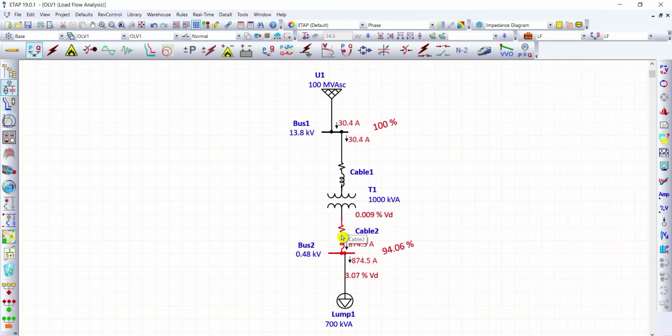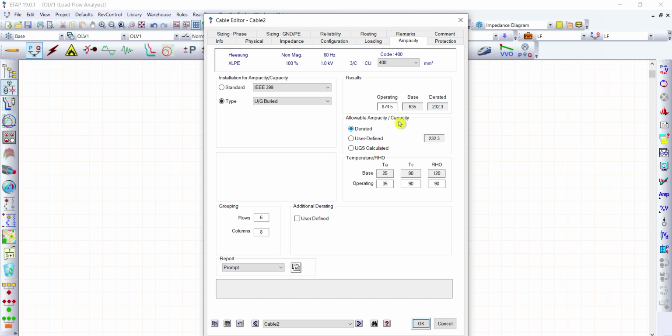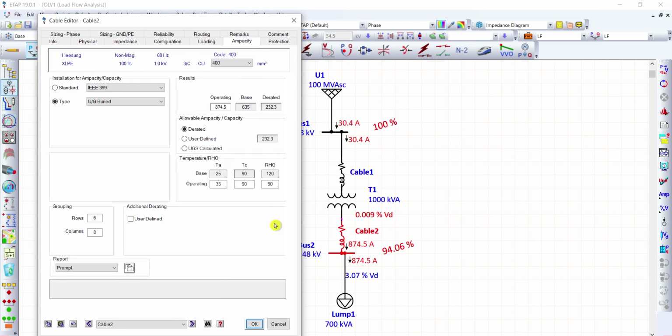Why? Because from the ampacity, the actual current flowing in this line is 874.5 ampere. And our proposed cable, 3 core into 400 mm square, has a base rating of only 635 ampere.